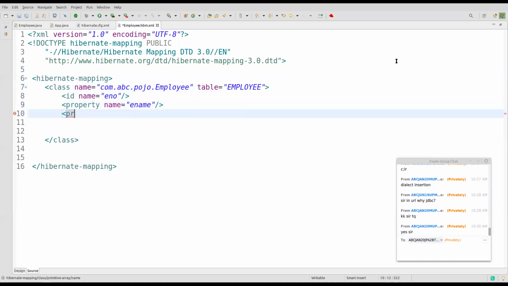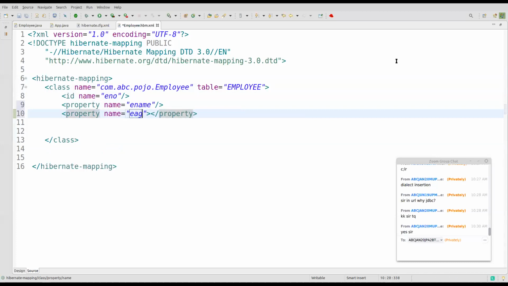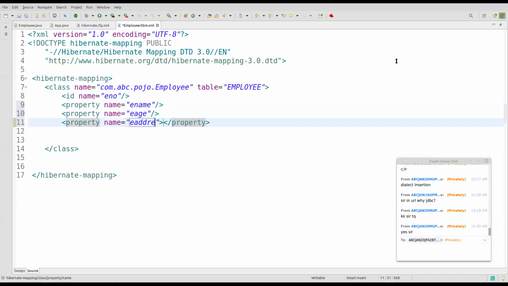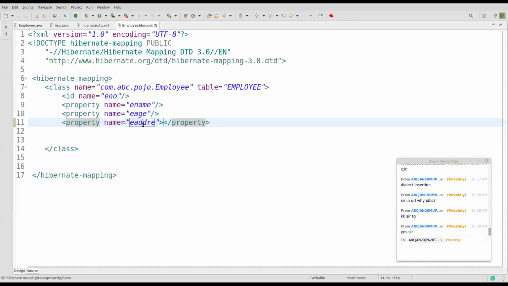Property. Name is employee name, number, name, age. Okay. I have done.